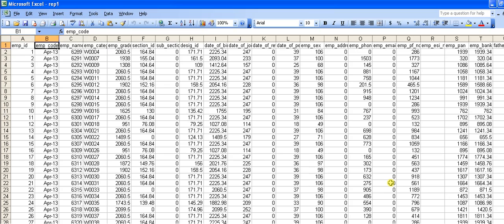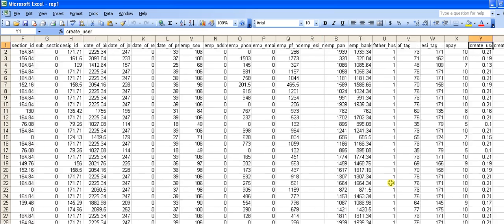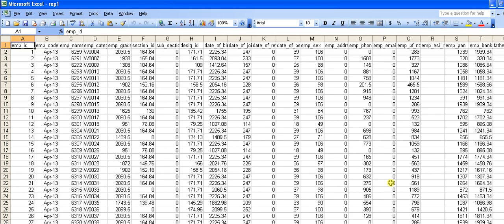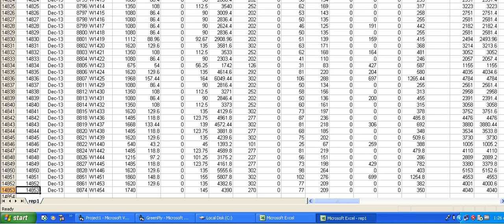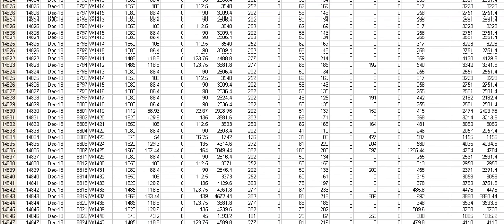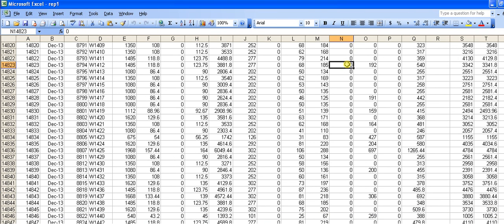See, this is the employee salary table. Section ID, you see. Now see, it's a huge one. It hardly takes any time: 15,000 records in nearly 5 seconds, 1 to 5 seconds.